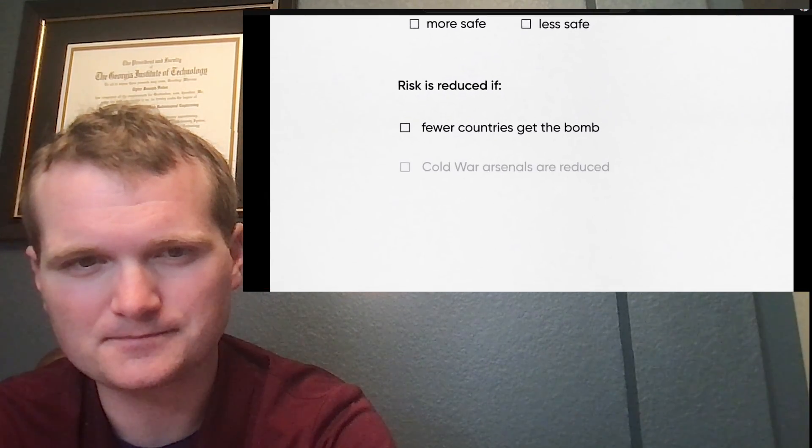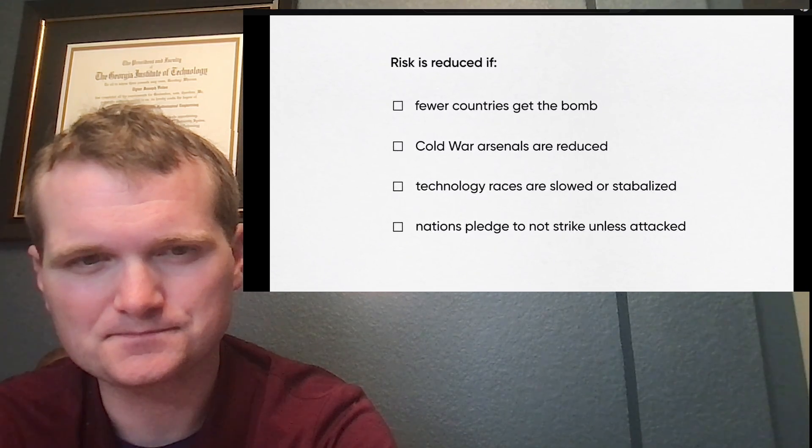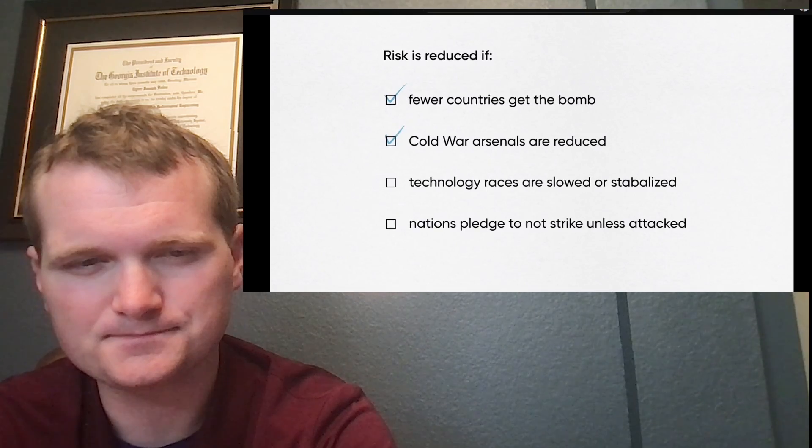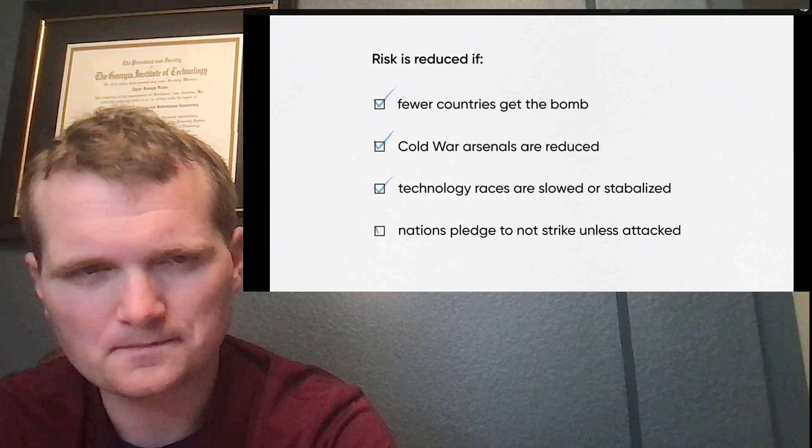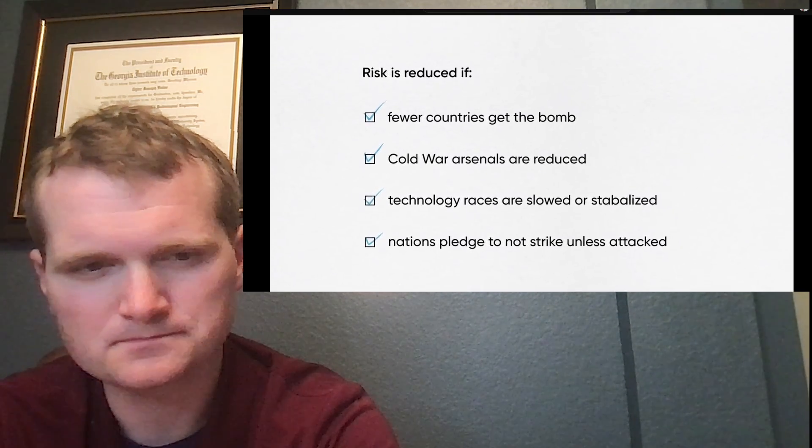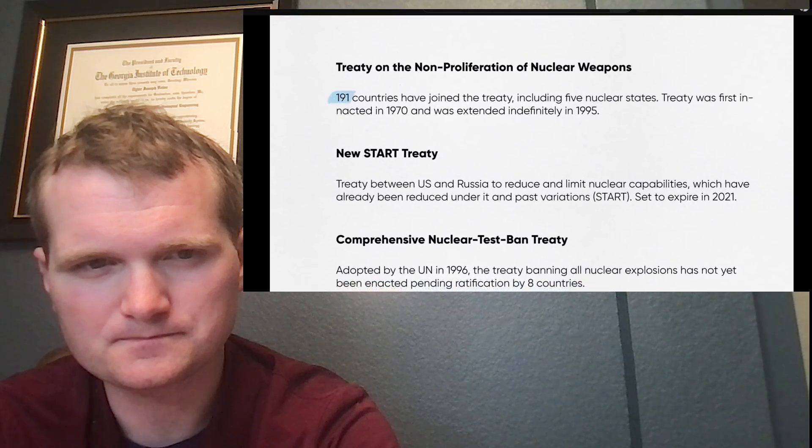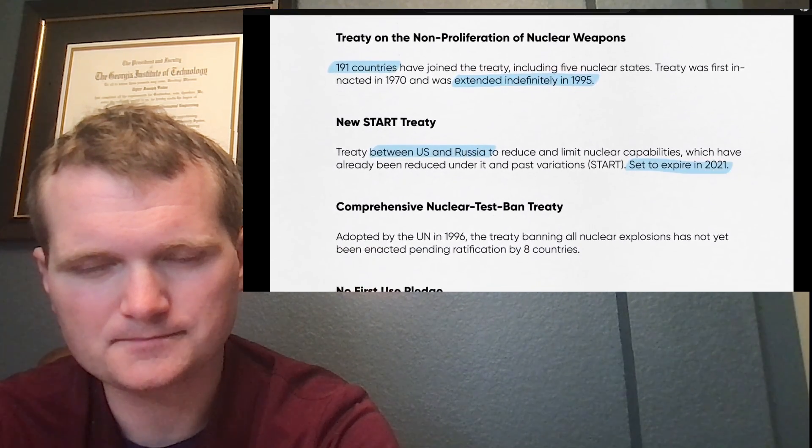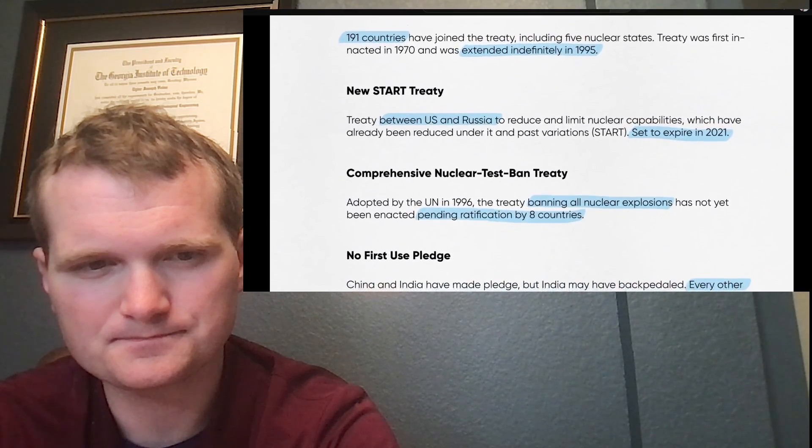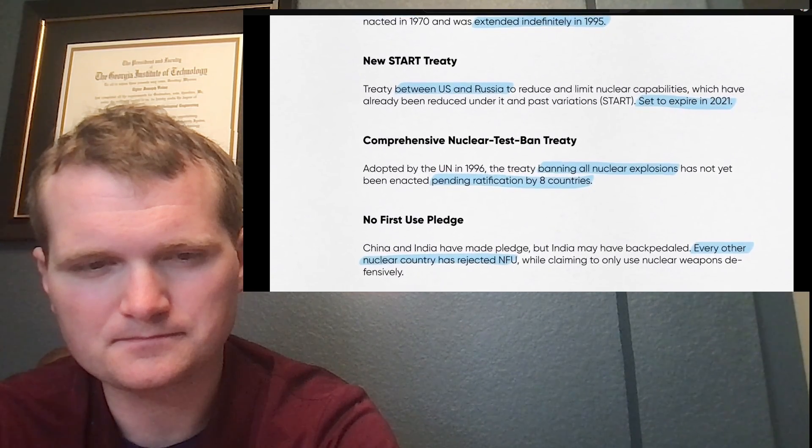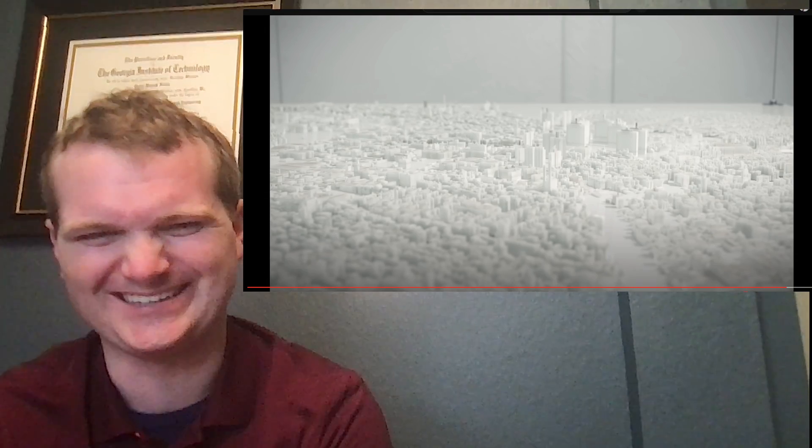There are things we can do to reduce the risk, like minimizing how many countries get the bomb, or scaling back Cold War arsenals, or stabilizing technology races, or pledging to never be the first one to strike. Such ideas have often resulted in signed treaties, some of which have held for decades. Some are at risk of expiring, and some just need a final push to become activated. By being steadfast in these efforts, and not walking away from diplomatic achievement... That no-first-use pledge is a hard one to think about when you just think about game theory. Everybody's just gonna say, you first, you first, give up, but no one's really gonna do it.